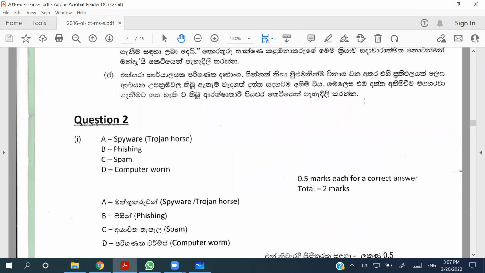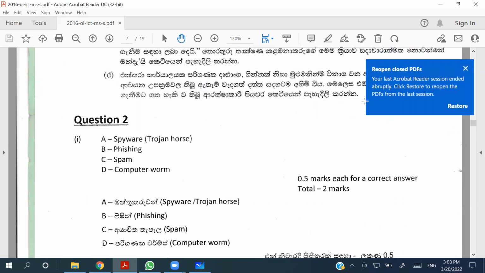Yes, A is spyware, B is phishing, C is spam, and D is computer worms.